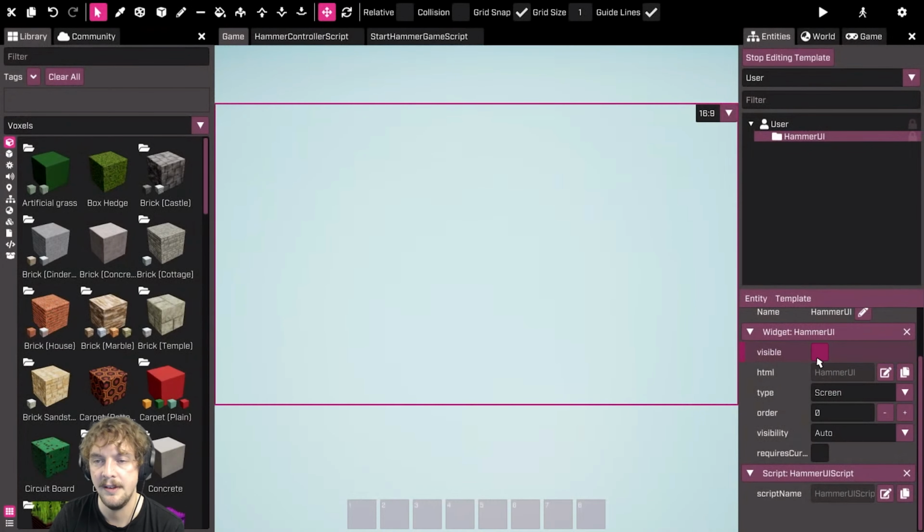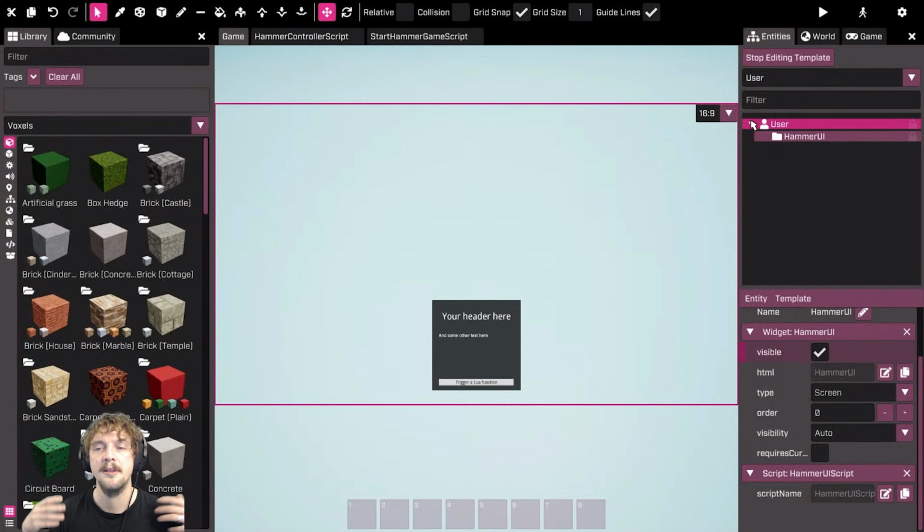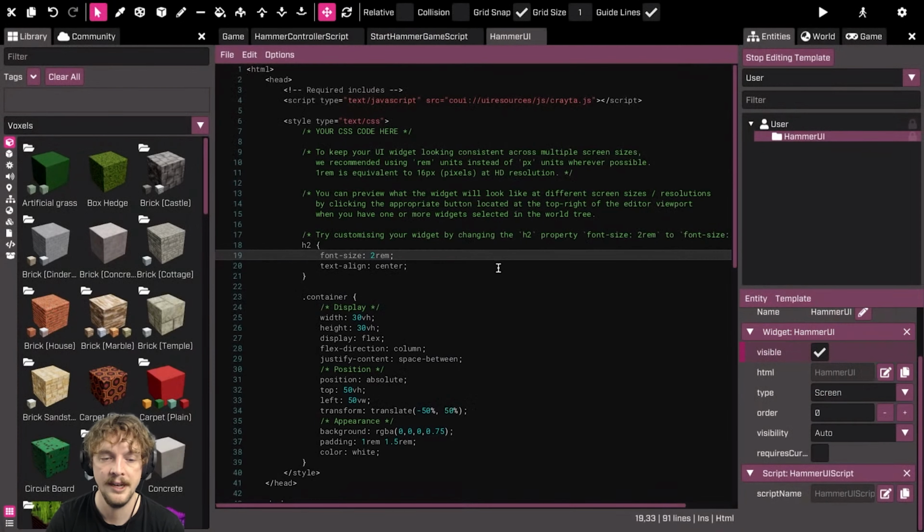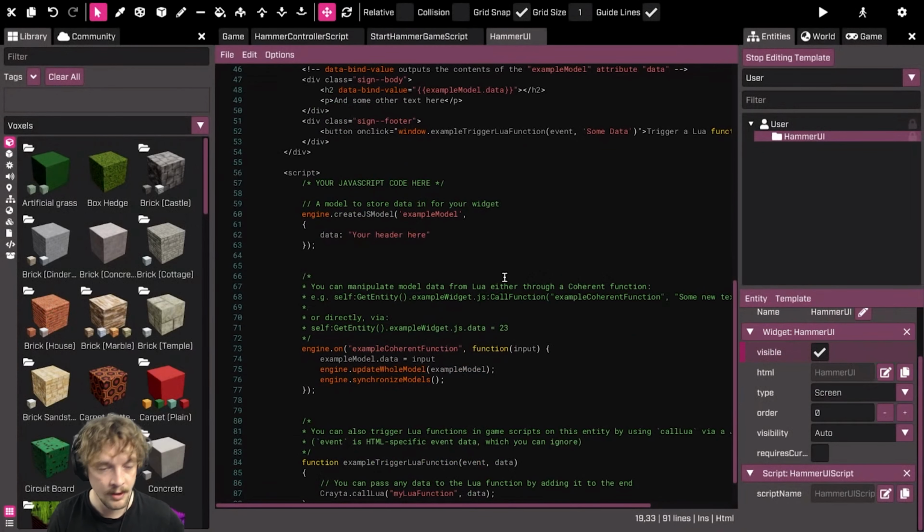And we'll make this invisible to start with because the user is different from the player. So the player changes and we can despawn and respawn players and spawn new player templates, but the user is always the same, and the user is where you're going to want to put your user interface. So essentially what we need to do now is call up the user interface from our Hammer game script. So we could do that in lots and lots of different ways.